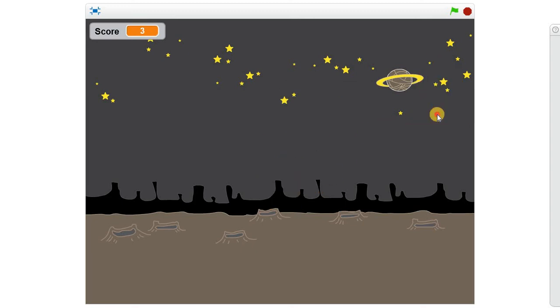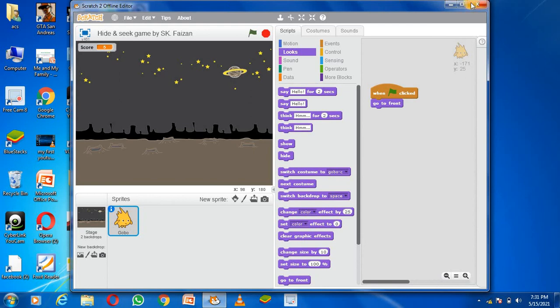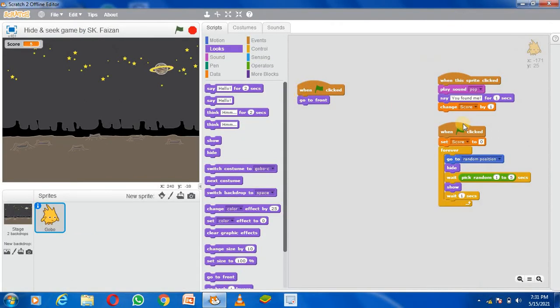And I have 3 scores. You also play this game. You can edit it more than me, and I'm having just 5 scores, so I should stop this game now and wait, yes, so I should add a background music also.